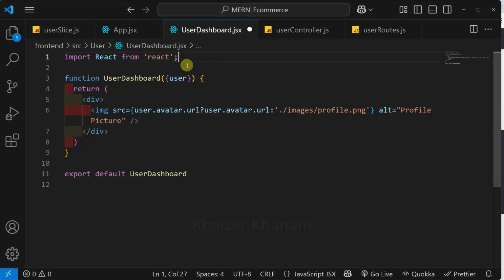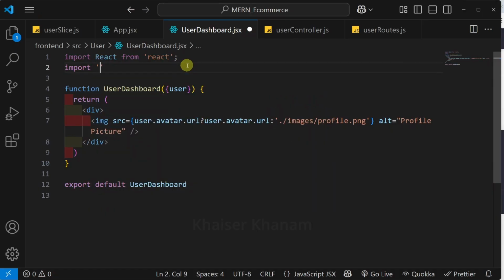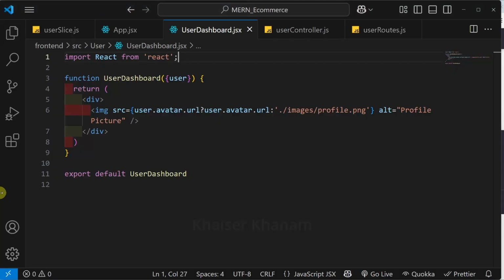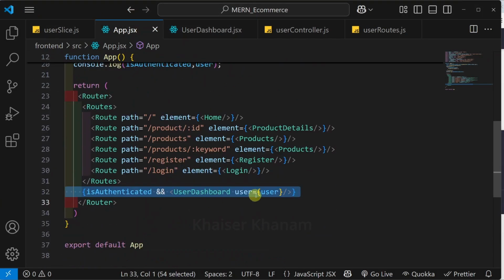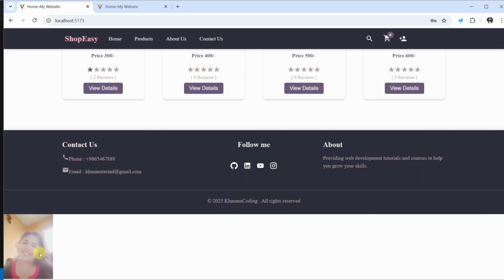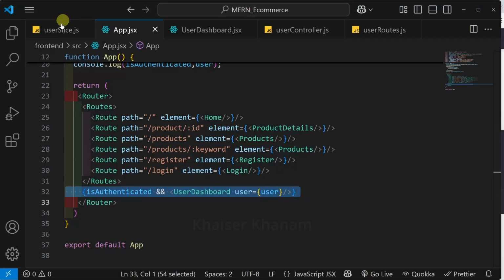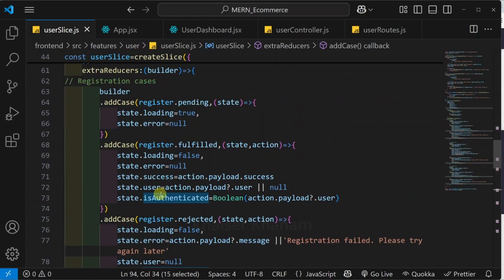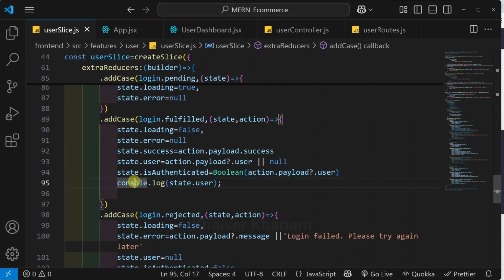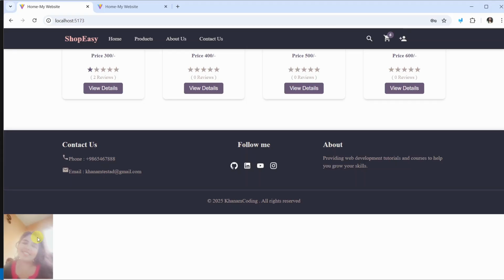Now for this, I'm just going to add the styling, import. I will come inside this user styles and inside that we are having UserDashboard.css. If isAuthenticated is true, only then we are just going to render this complete user information. And while logging in as well as while registering, what we have done, we have just set isAuthenticated, and if we are having user, accordingly we are just setting the value. So that is the reason even if we log in or if we register successfully, we will be able to load user information.